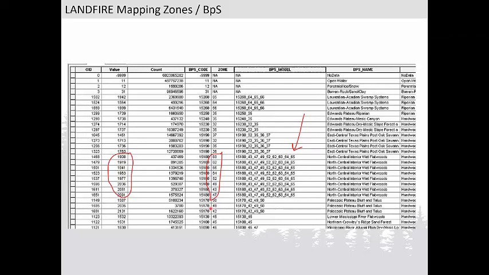This is Inga. I just wanted to say, Don, I hear what you're saying, about creating a lookup between the old values and some new values that would match the BpS model. That's definitely something to consider. But what would it break? That is the question. Well, we could run a test on it. Yeah, I could work with Tobin and we could test it pretty easily.